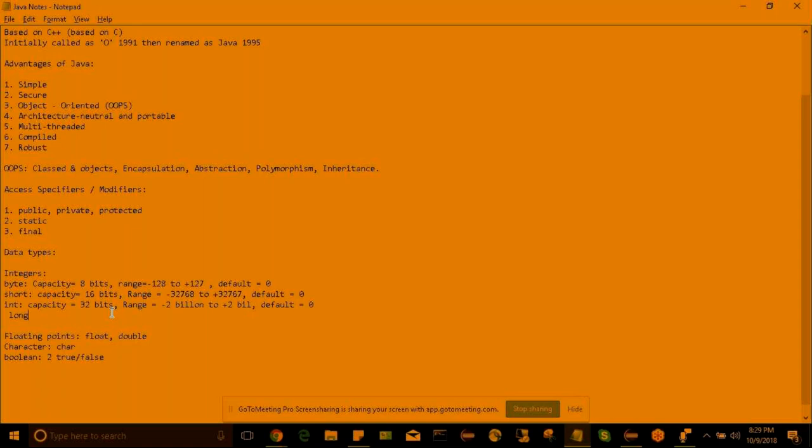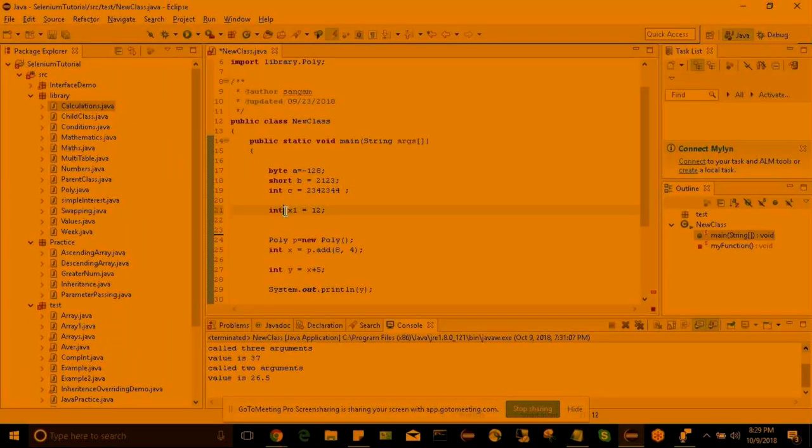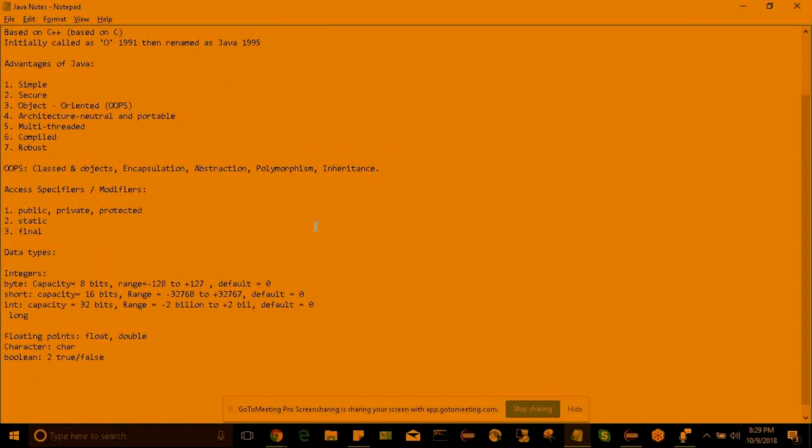Now the meaning of this is, if you declare a variable as a higher type, it's going to occupy more space. You have to keep that in mind. Only if you are going to declare thousands of variables, like Google programming, do you have to worry about this. But for automation, we don't have to. We can pretty much just go for int, even if I want to assign a value 12. That's no problem. This is just for understanding purposes. How about long? Long's capacity is, anyone?